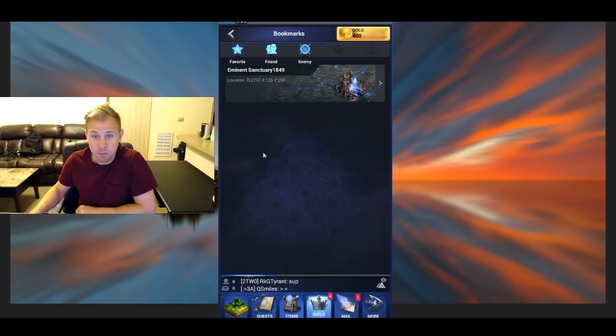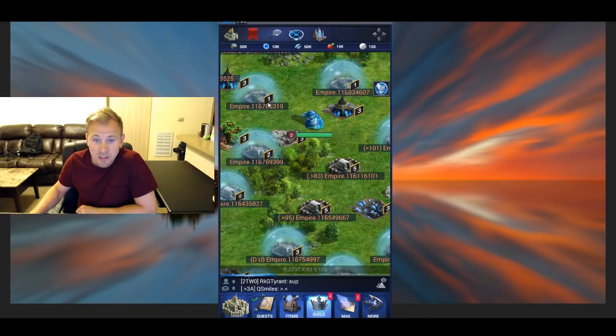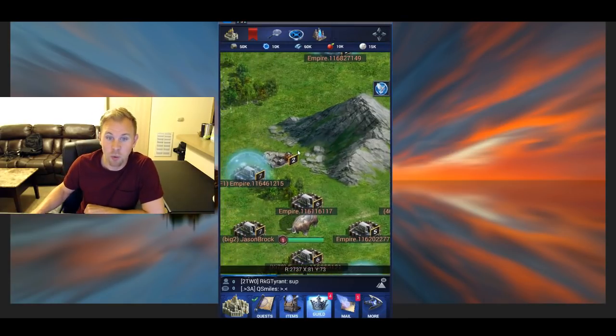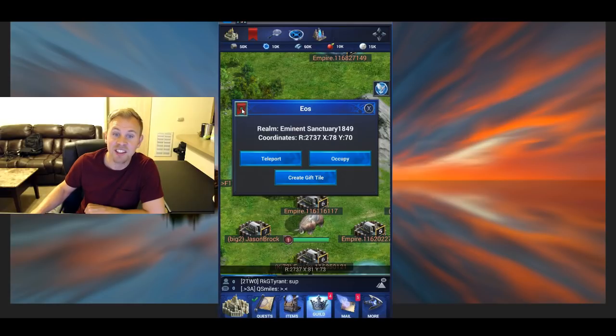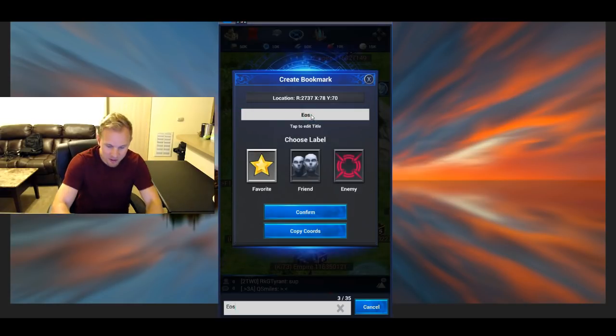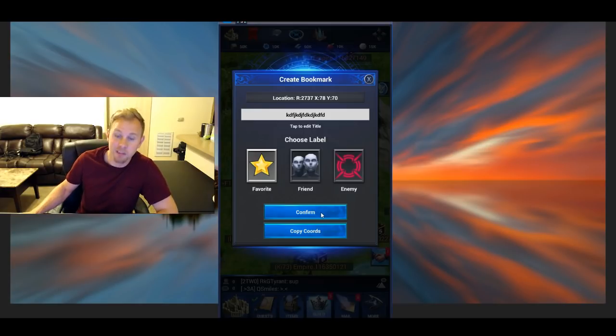The next one over is bookmarks. So say you find an interesting spot on the map and you want to bookmark it, you can click it and then click this and then confirm. And you can rename it here too. You can name it whatever, and then hit enter and it'll update it here, confirm.